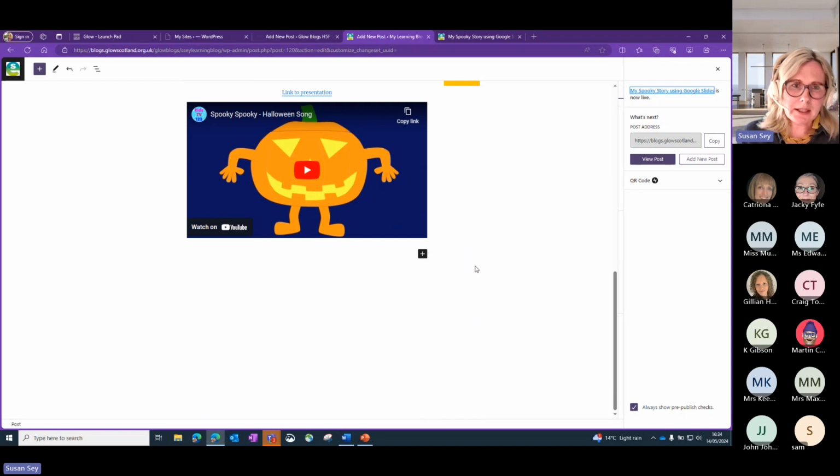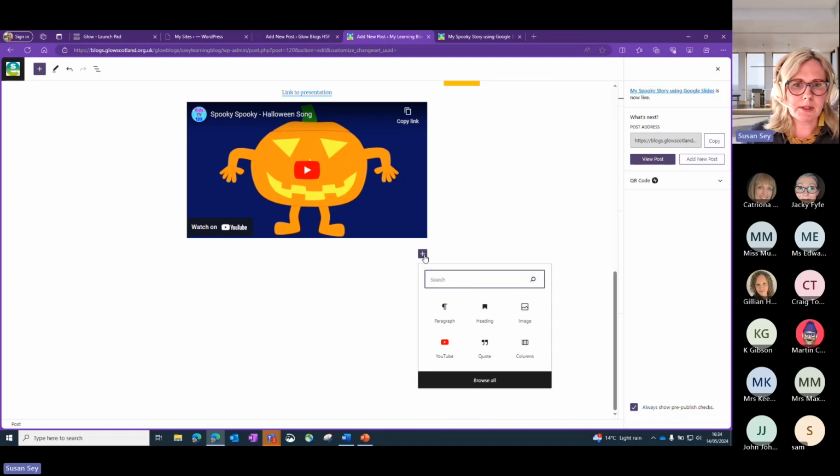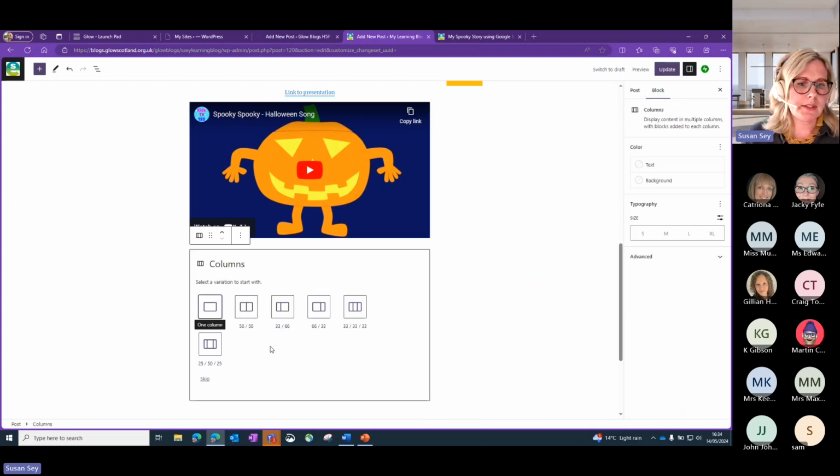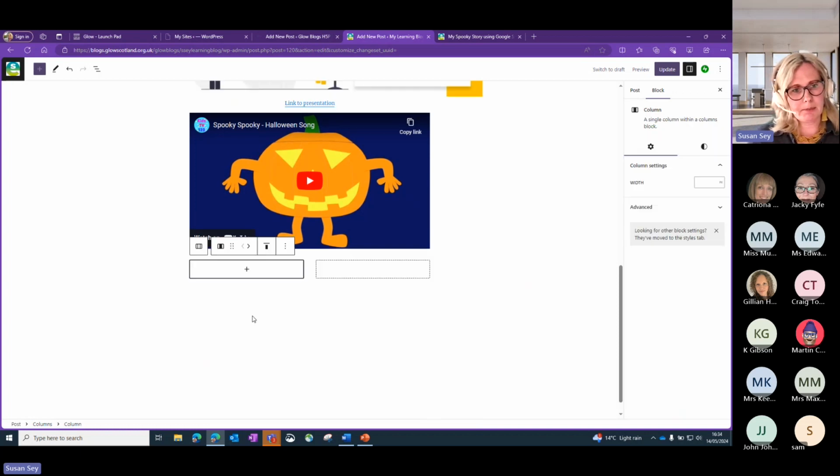The next thing I wanted to quickly demonstrate was that you can divide your information that you're putting on your news posts into different columns. This helps with spacing out the information, and it's quite a nice way of, for example, uploading photographs. You see them in different columns. So to add some columns, simply click the plus and columns will appear. So for this example, I'm going to select 50% and 50%. So I've got a nice even mix. I add quite a lot of posts onto our Glow Connect blog, and I use the column one quite a lot just to divide the information up.